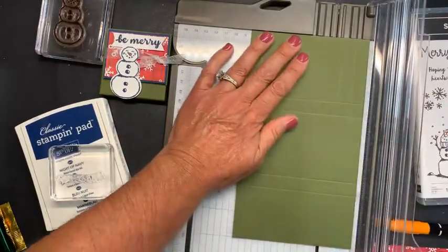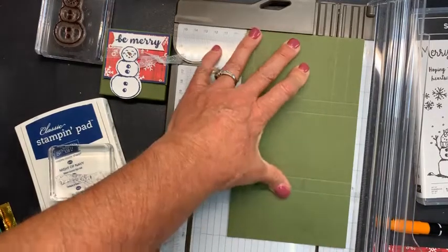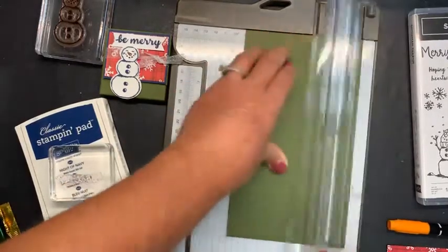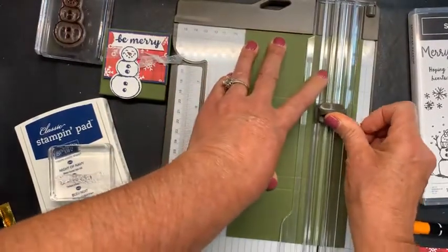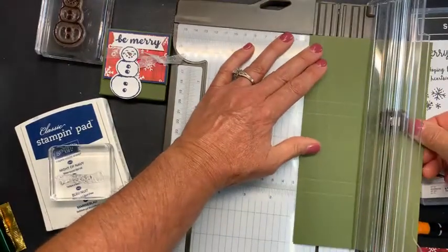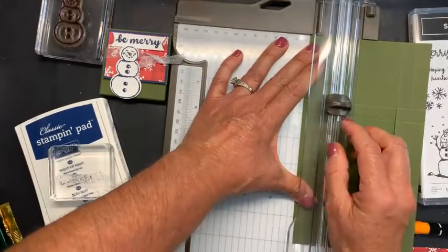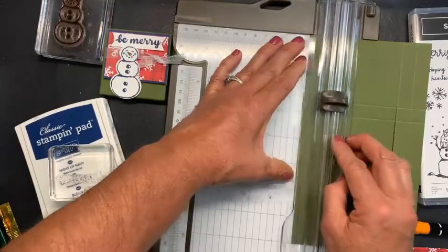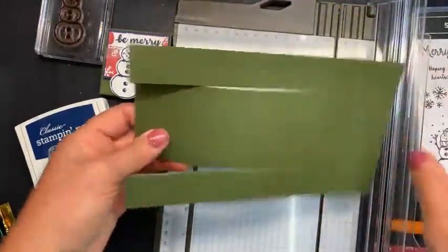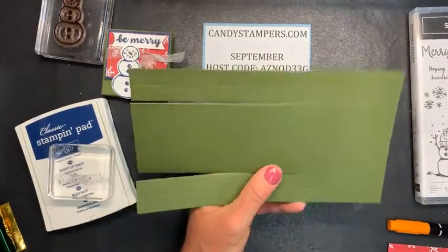How embarrassing. Okay, so let's put this right about there. Oops. Move it over just a little bit. Perfect. So I'm going to zip this all the way up to that 2.5 inch mark. Ooh, good. And then I'm going to line this one right up there in that little cutting well. And I'll start it at my 2.5 inch line. And that'll be easier to bring it down. Okay? And again, you can turn it and cut it or just use your scissors to save time. And we are normally a time saver.